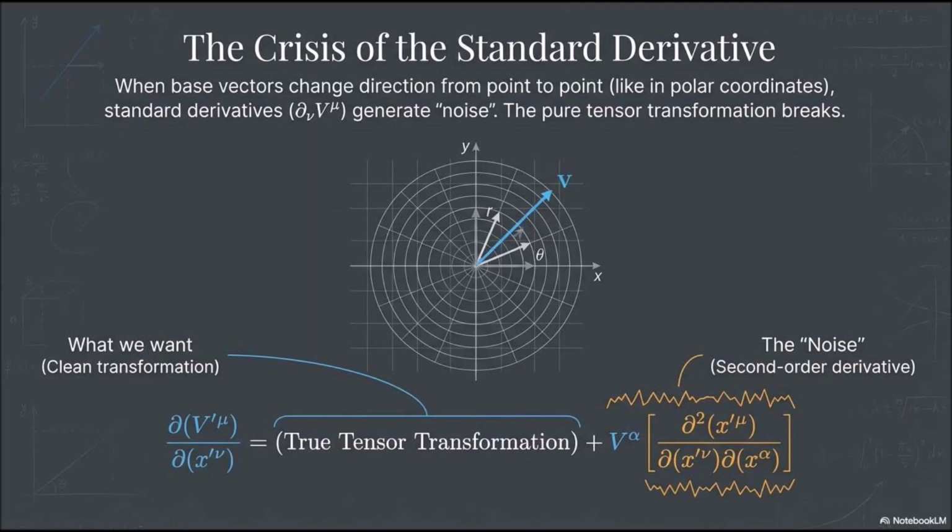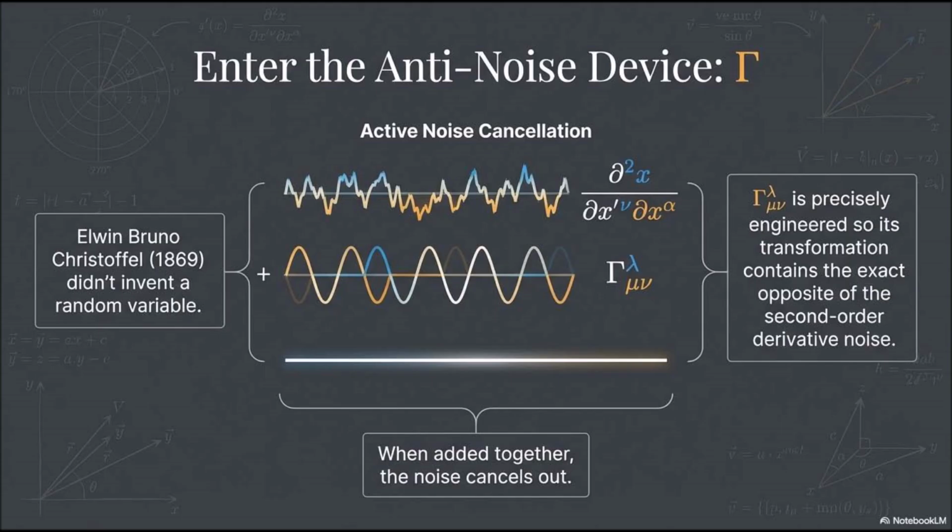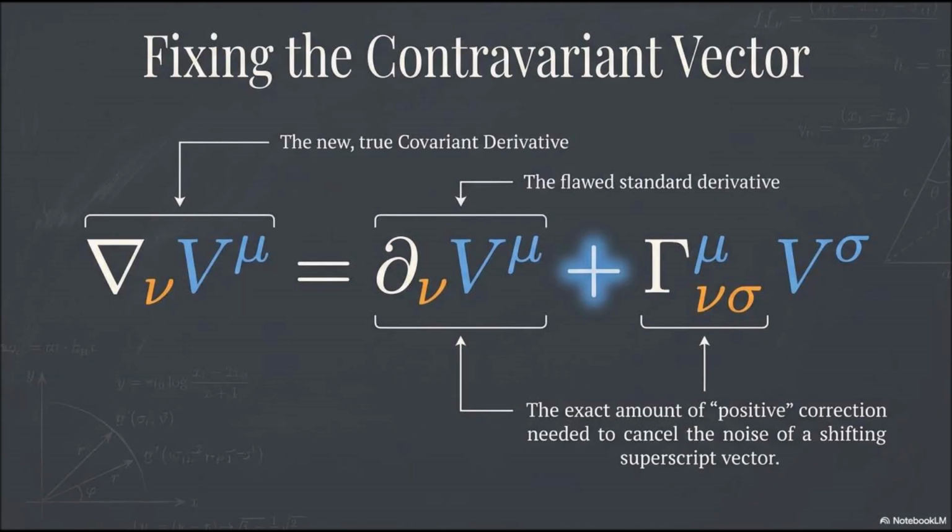Chapter 2 is titled Building Basic Concepts. Before we can solve the mystery of the minus sign, the text insists we have to rigorously define what we are actually taking the derivative of. Section 2.1 introduces the Great Divide. Contravariant vectors versus covariant vectors. This distinction is the engine driving the entire manuscript. We have to take our time here.